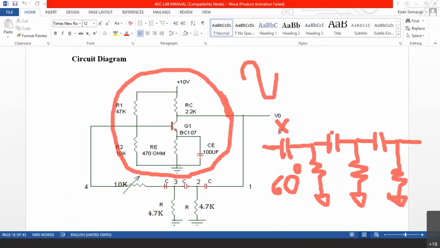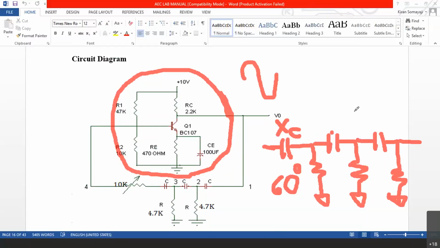It will have its own reactance. At a given frequency, it will have X equals 1 over 2 pi FC. So we choose the value of C in such a way that this capacitance will have some reactance. Because of the reactance, there are 3 capacitances which are going to introduce this reactance. So all the output will not come back to the input. Only a percentage or a portion of the output is coming back. That is the second purpose of the feedback network.